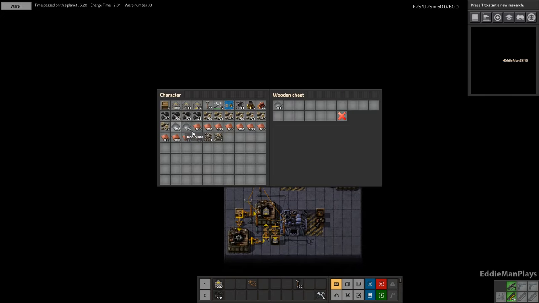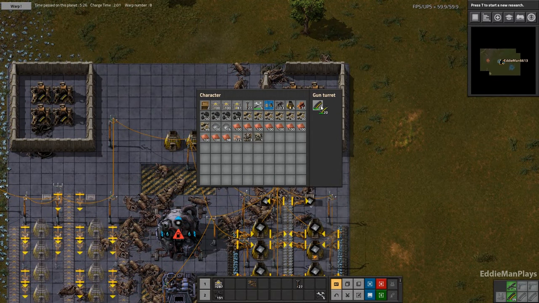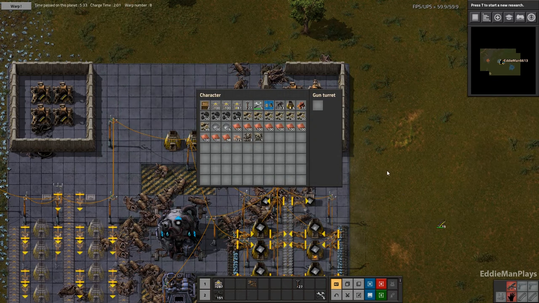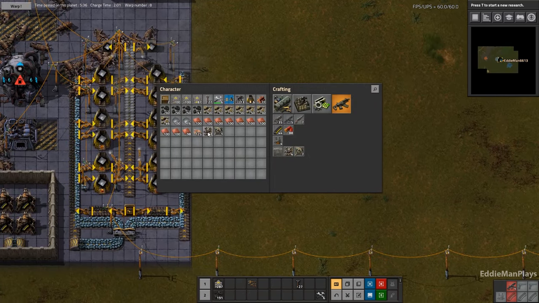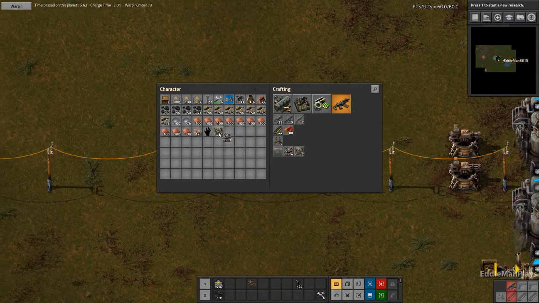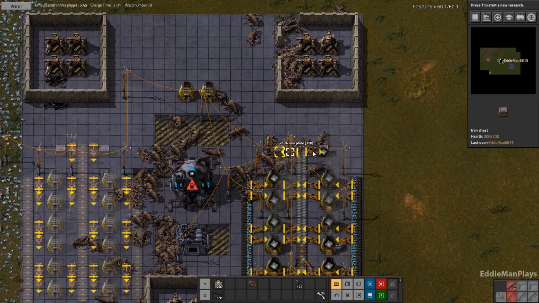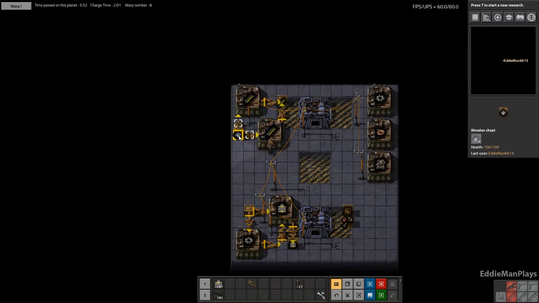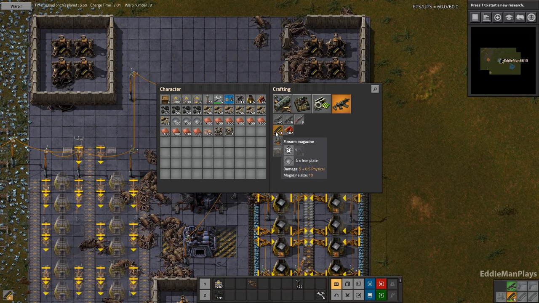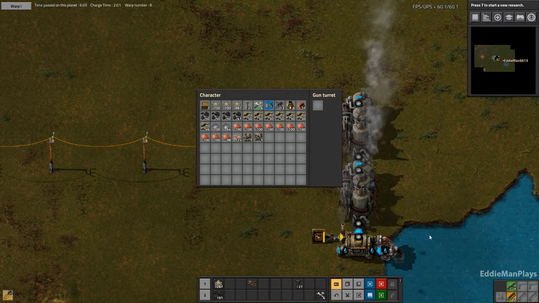Okay. Do another stack of that. Because we need to form a plan for ammo from here. Oh, and then we need our power protected here. I didn't even think about that. So we're gonna need 2 gun turrets for that. Okay. Just handcraft those for now. Get this going here.